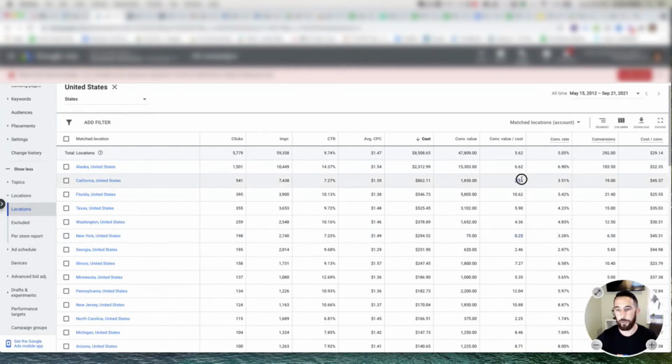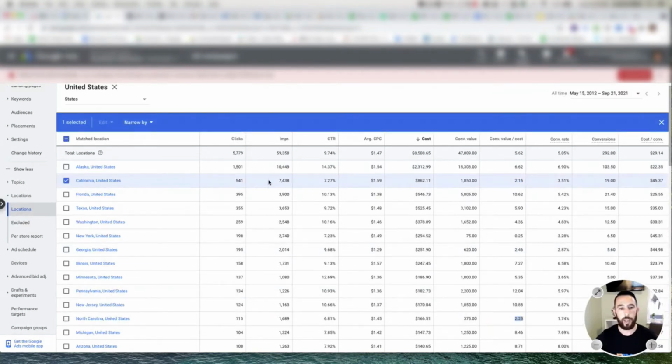Here we're getting $2 back, which is still kind of a loser in comparison to everything else. Here's another. But let's just go with California. And what we'd say here is, okay, is this such a loser in this instance that we would just want to get rid of it completely? We just said, you know what, we want California. And you might find 3 or 4 of them. This may not just be one state at a time. But let's just say this is the only one that we found.